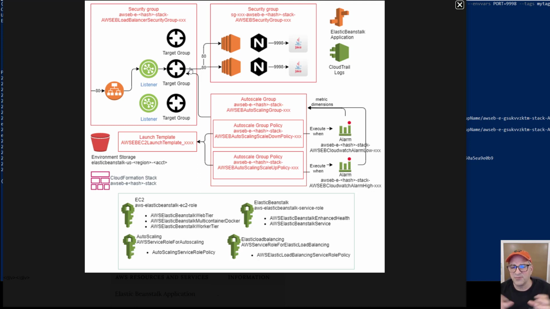It does the right thing with IAM roles for you, right? So it creates an Elastic Beanstalk EC2 role that's bound to these EC2 instances. And that's the web tier, the worker, and I don't know why it does the multi-container Docker. I was kind of hoping this was deployed in ECS, but if it is, you can't see it in the console. And then there's a service role, right? That's basically the service itself and the enhanced health. And then there's an auto scaling role, which is bound into this area, and there's a load balancing role that's tied into these, right? And you can go out and look at all of these.